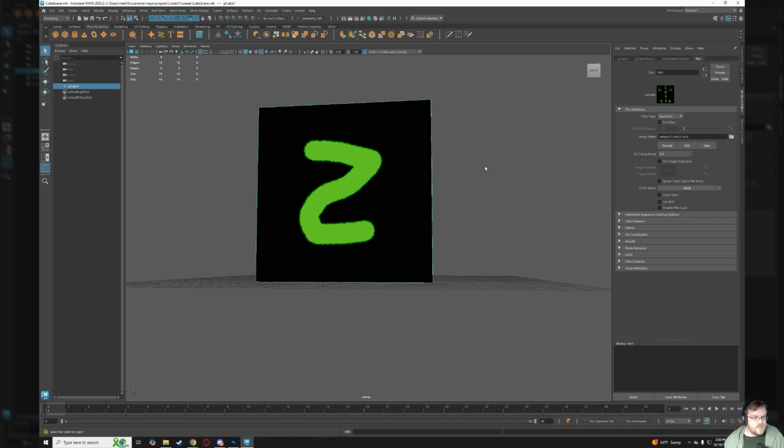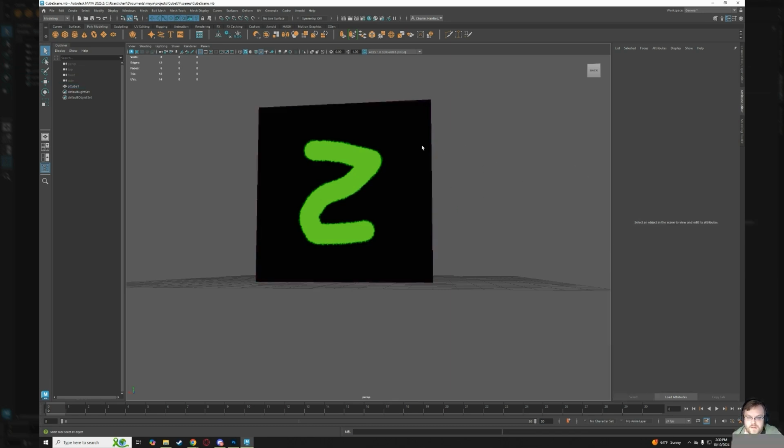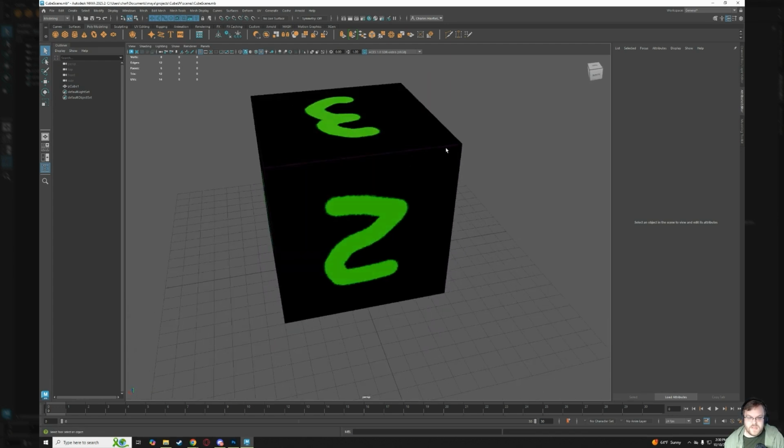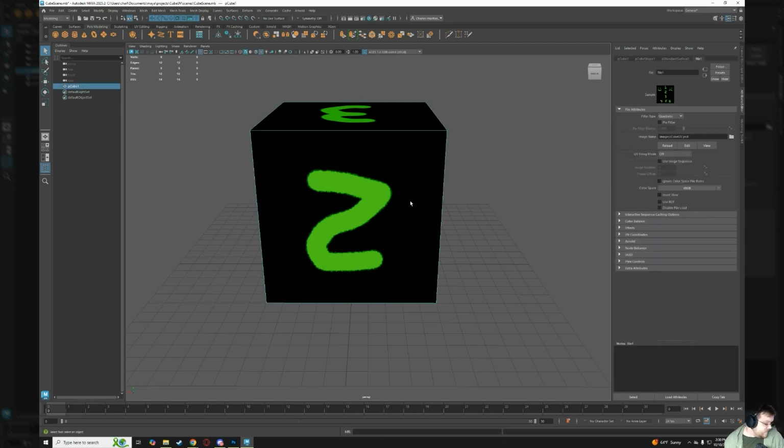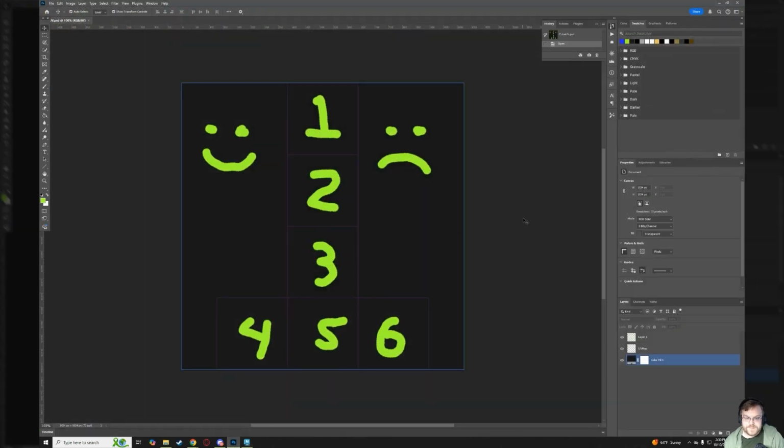There are a couple of things that we can change about this. If I unclick on it, you can see the lines created by the UV map. We don't want those to show up in our final texture. And also, I guess this too is upside down, so we can fix that. So let's go back into Photoshop. The first thing that we're going to do to hide the UV map is just hide this layer.